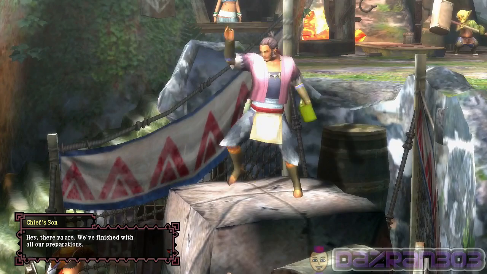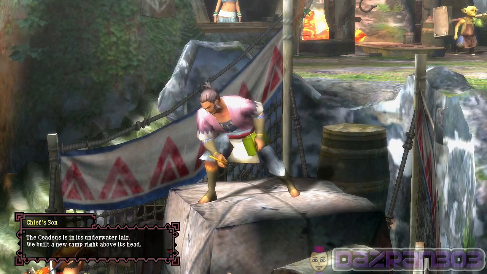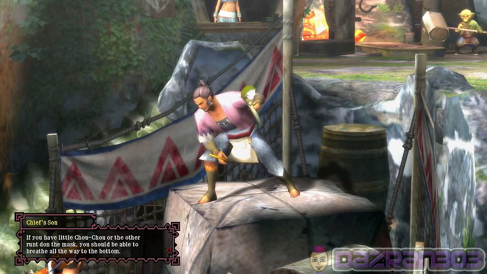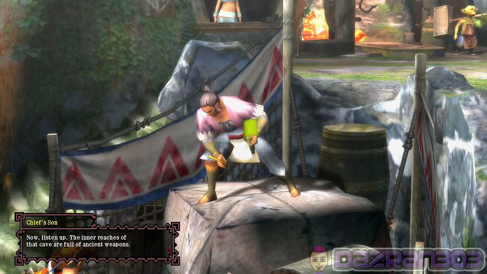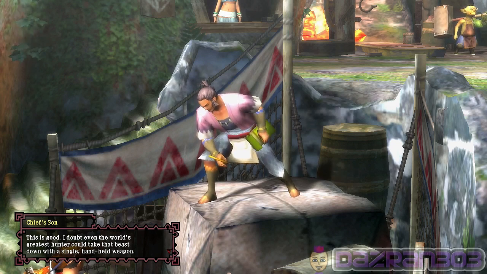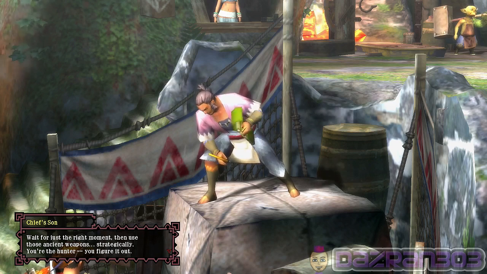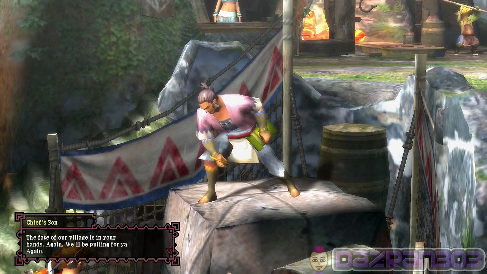Hello? There you go. Chief Son, hey, there you are. We've finished all our preparations. The Cedius is in its underwater lair. Welcome to my underwater lair. We built a new camp right above its head. If you have little Chow Chow or the other runt don the mask, you should be able to breed all the way to the bottom. Now, listen up. The inner reaches of that cave are full of ancient weapons. This is good. I doubt even the world's greatest hunter could take that beast down with a single handheld weapon. Wait for just the right moment, then use those ancient weapons. Strategically. You're the hunter. You figure it out. The fate of our village is in your hands. Again. We'll be pulling for ya.